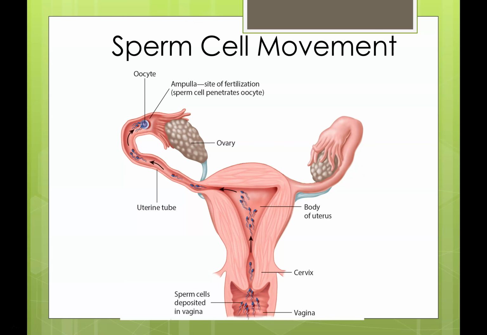So just quickly wanted to talk about the movement of the sperm cell through the female reproductive system. That sperm gets ejaculated into the vagina. The sperm will then move through the cervix and into the uterus. It does not stop there. We have it move through the fallopian tube. We've got some peristalsis going on here as well to move the sperm over to the ampulla, which is the most common site of fertilization.